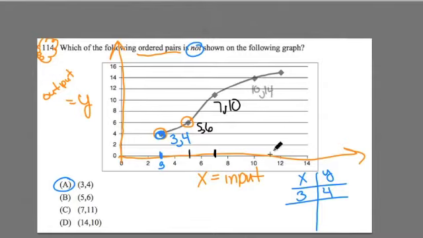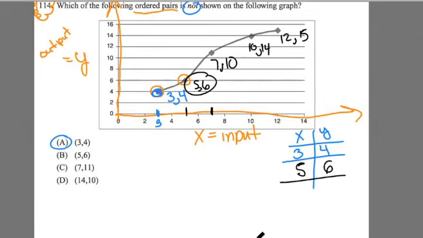So 10, 14. And this one I go over 12, and up what? 15? 15? And I could write all these on my input-output chart. So I definitely have 5, 6 when x is 5, y is 6. And I have, so I got this one here. And I got 14, 10. No, no, I didn't get 14, 10.